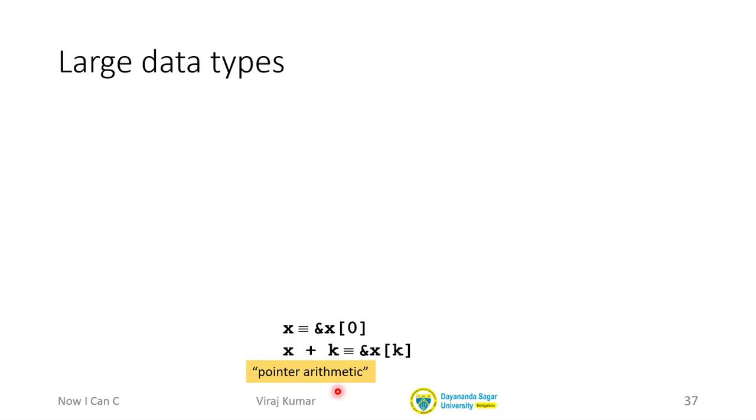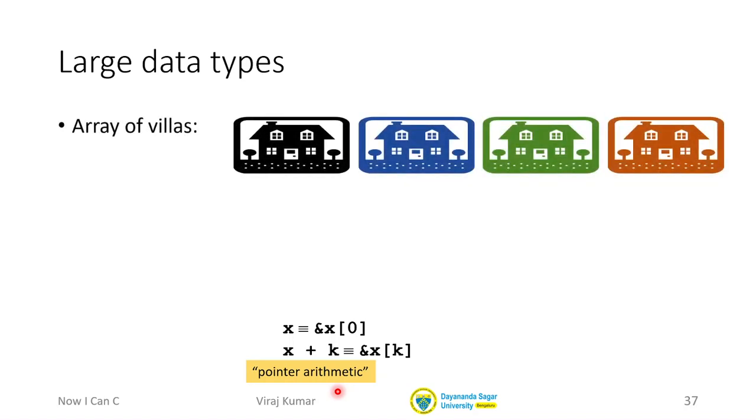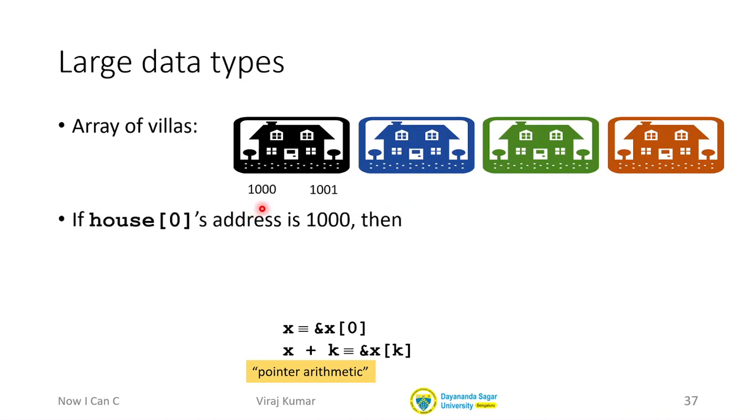Let's say we're standing in this very, very fancy neighborhood, and they're not houses, but they are villas, which are sort of stretched houses. So there's plot number 1000, but this house is so big that it actually occupies plot number 1000 and also plot number 1001. Right? So now you can see that, if you know that these houses are really big and they occupy 2 whole plots, then if house 0's address is 1000, house 1's address will be 1002.